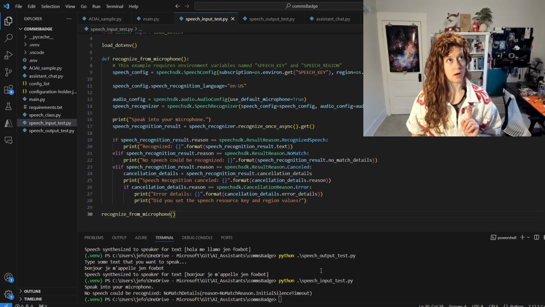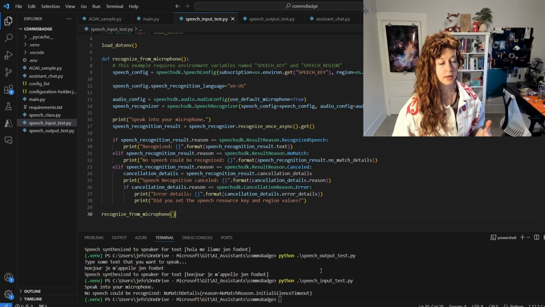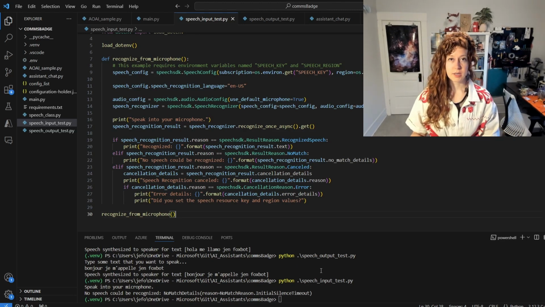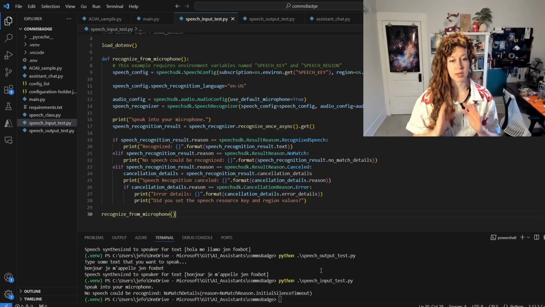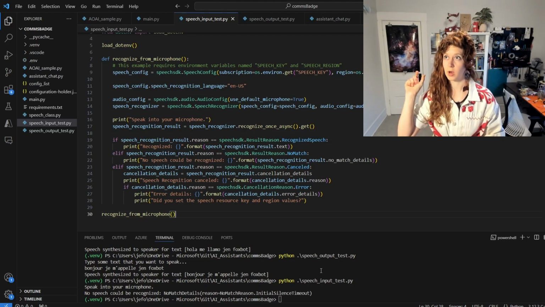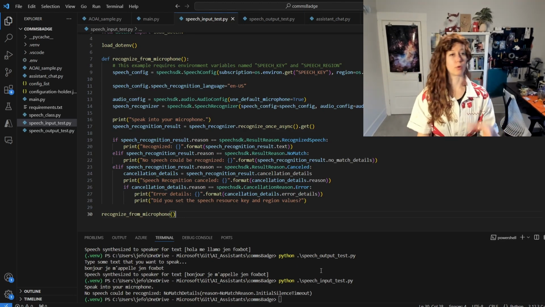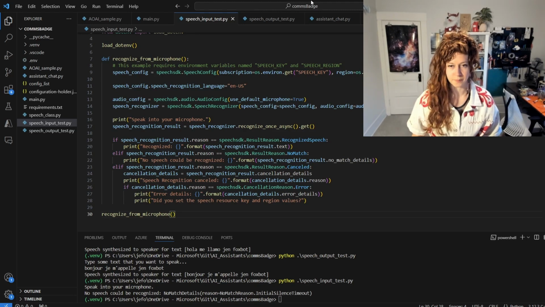I will say, you probably need to do some parsing. For example, if you're doing some home automation scenario and you want to turn on a light, the human speech is going to be like, turn on a light, right? But you might want to cut that down to the key words that the computer needs to recognize. So like turn on, I guess, in that sentence. It's pretty straightforward, but you'll probably need to parse that basically, like, okay, so what are we acting on? In that case, it's the light, and what are we doing? We're turning it on. So you'd want to check and see the state of the light, that sort of thing. You're smart, you figure it out.